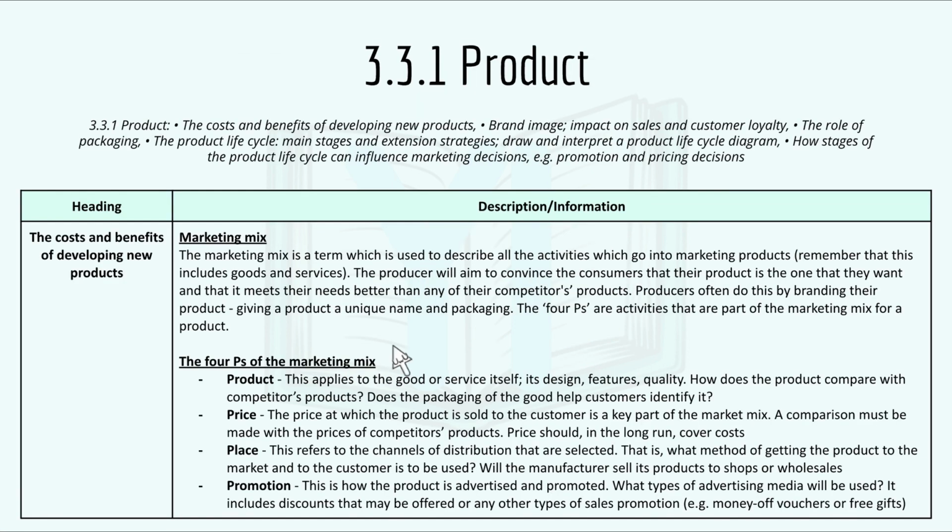But we'll move on now to 3.3.1 product. And here's the cost and benefits of developing new products. And here's marketing mix at first. The marketing mix is a term which is used to describe all the activities which go into marketing a product. And remember that this includes the goods and services.